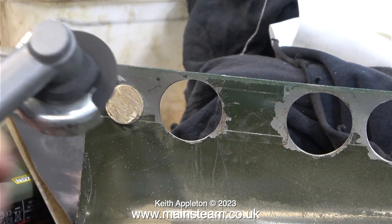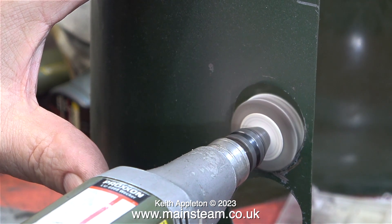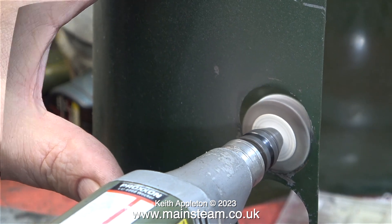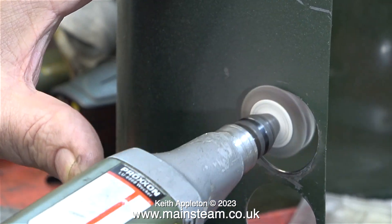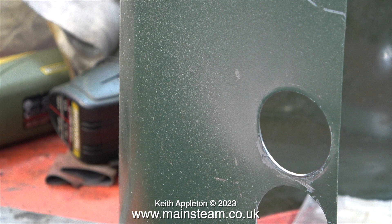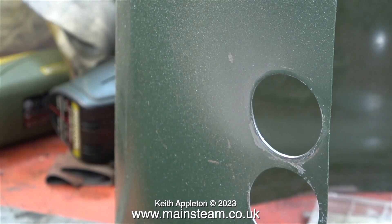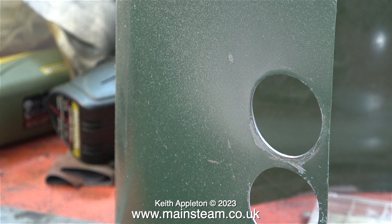A brass bush left a sharp piece of metal sticking out from its centre after being parted off during manufacture — it serves no purpose other than to scratch the paintwork, so it's been removed using a Proxxon angle grinder. Being very careful not to distort the cladding, and using an 80-grit flapper wheel in a Proxxon mini moto motor tool, the hole in the cladding is being reshaped to fit around the bush. The tool is then changed to a drum sander to elongate the hole slightly, making it oval.